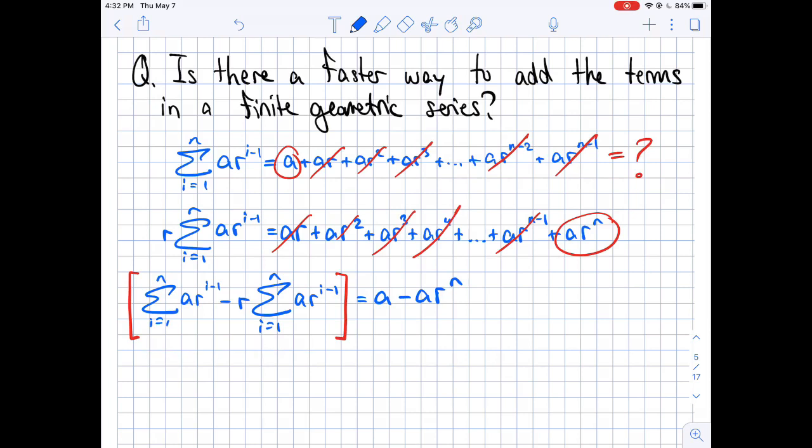I'm going to now start by factoring out that unknown variable. So I have these two terms. I could factor a times r to the i minus 1. What does that leave me with? Well, that leaves me here with 1 from the first term. And if I factor it from the second term, I'm left only with this negative r term. So I end up with this on my left-hand side. I have my summation multiplied by 1 minus r. On the right-hand side, let's factor out an a. So I have a times 1 minus r to the power of n. And now we are actually very close to getting to our formula.